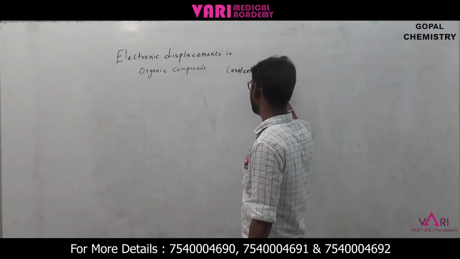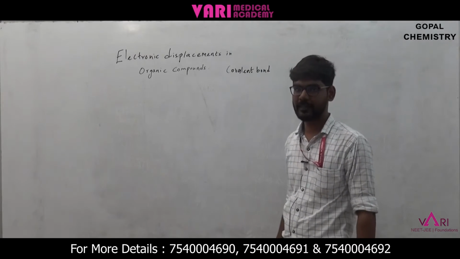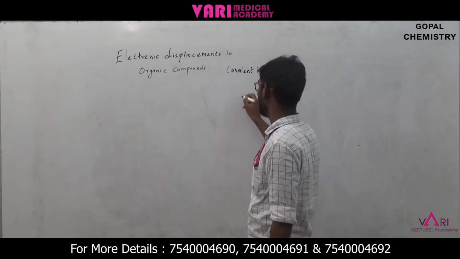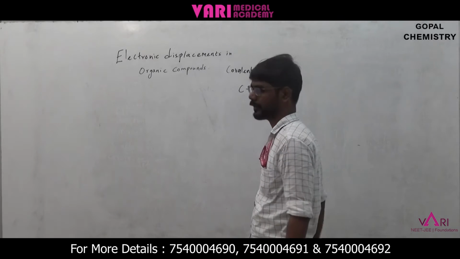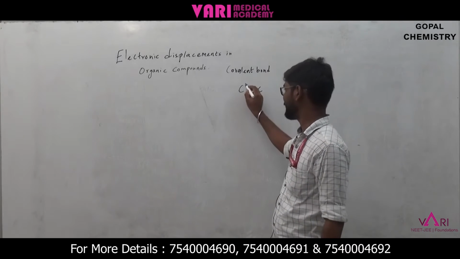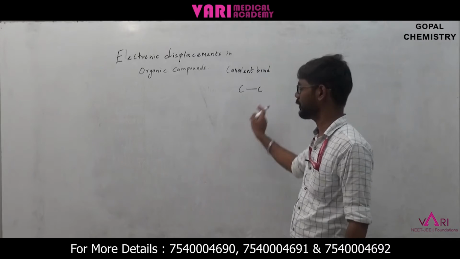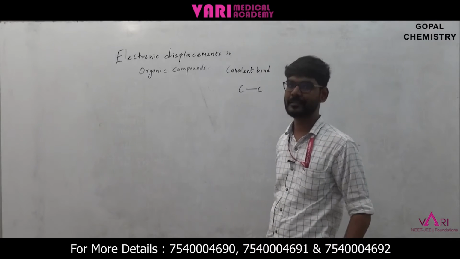Okay. So this covalent bond, as we have seen, the mutual sharing of electrons will take place, right? So if a carbon is bonded with one more carbon in a single bond, that is a covalent bond. Okay. So this carbon has shared one electron and this carbon has shared one electron. So in turn we will get one bond, that is a covalent bond.